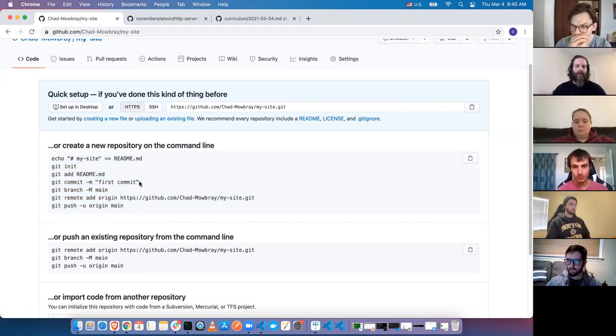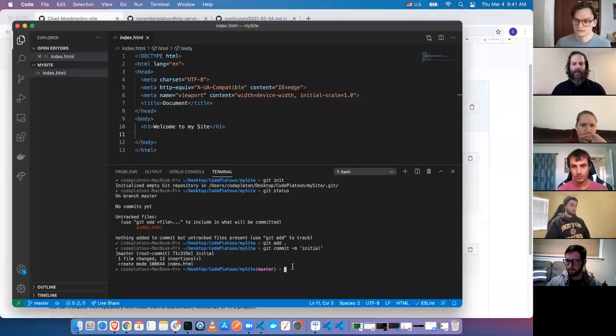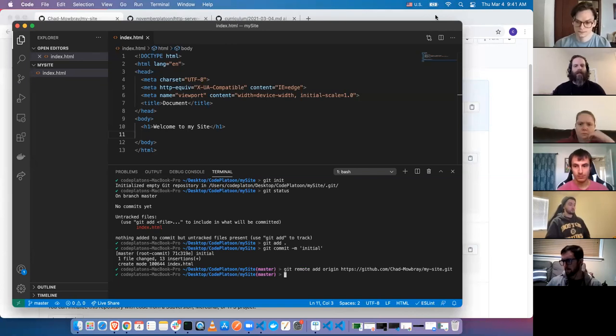So we can skip some of this and just follow this part right here. The main thing we're going to do is add this remote origin. So we'll copy that line, paste it into our terminal. Okay, so that was easy.